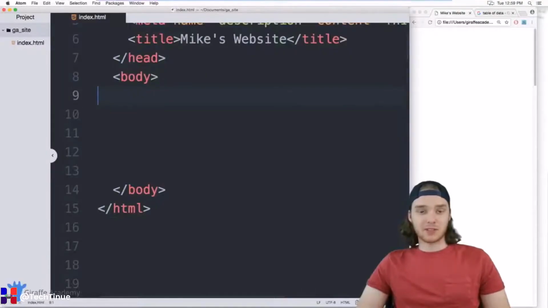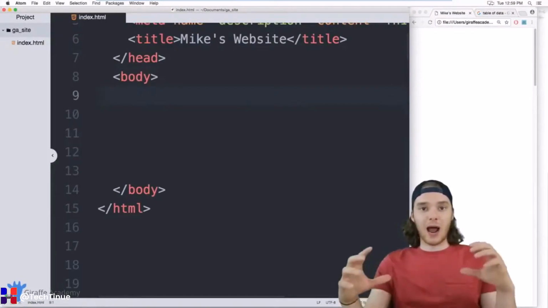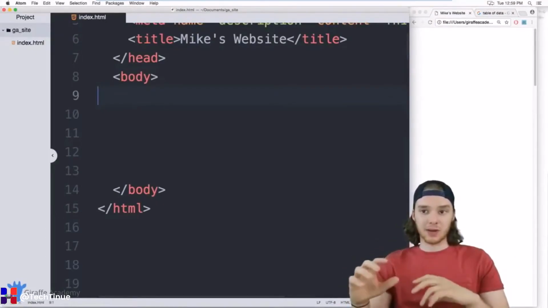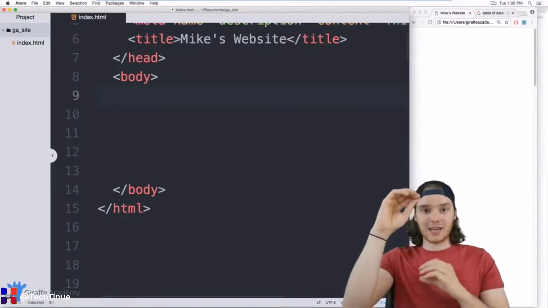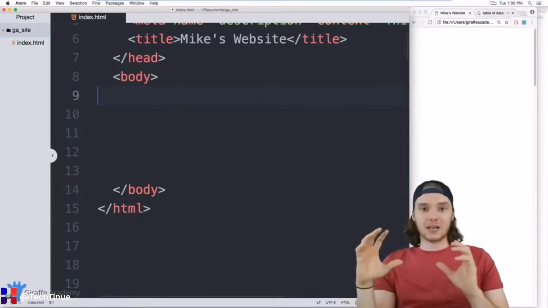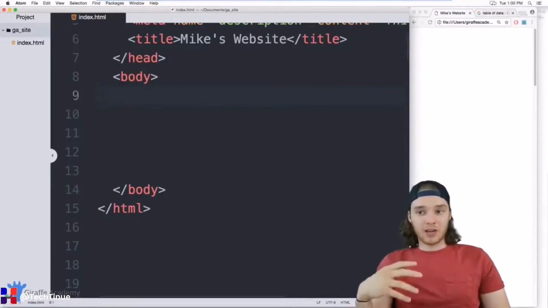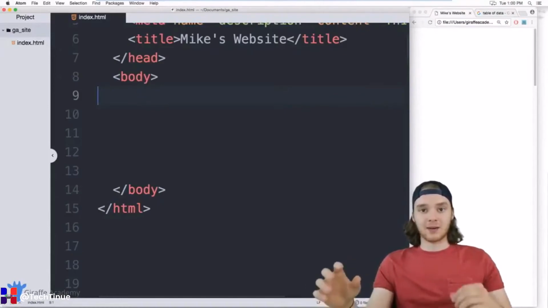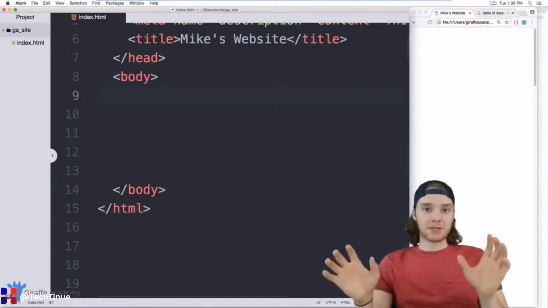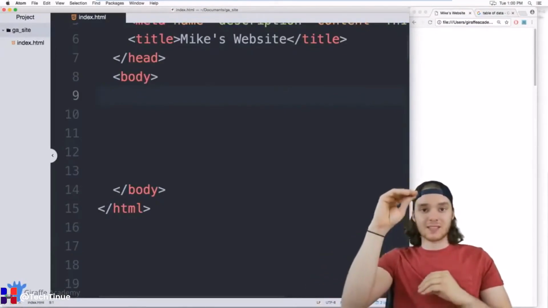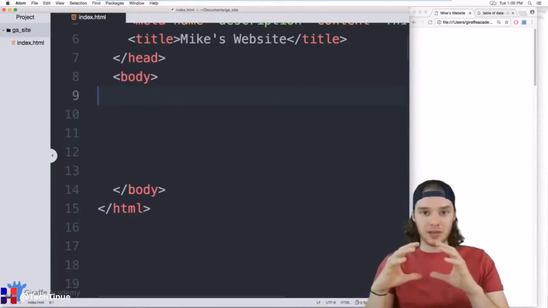In this tutorial, I want to talk to you guys about containers in HTML. Now, a container in HTML is basically a set of tags that wraps other HTML elements. So I can define a starting and an ending tag, and then inside of those tags, I'll just put a bunch of other HTML elements. Now, generally, when you're writing HTML, it's good to wrap your HTML tags in what we would call a wrapper tag. And that's basically just a set of tags that sort of stores all of the HTML.